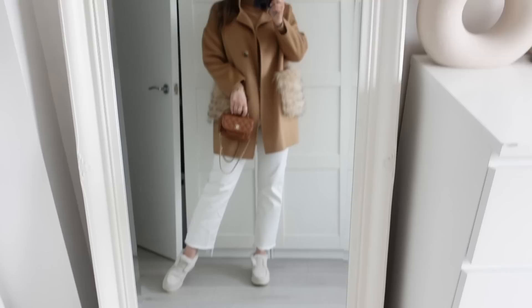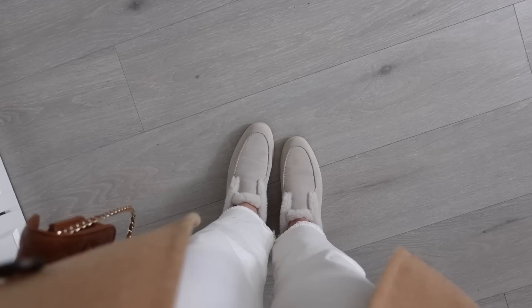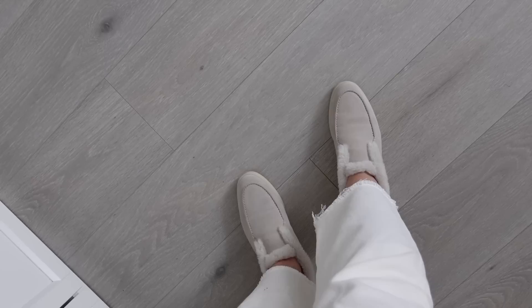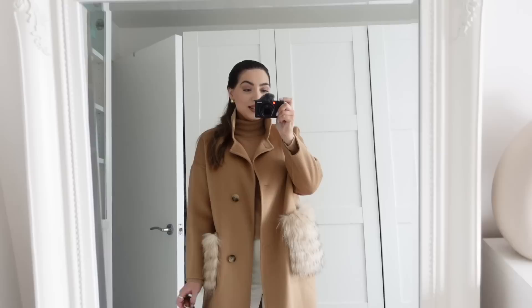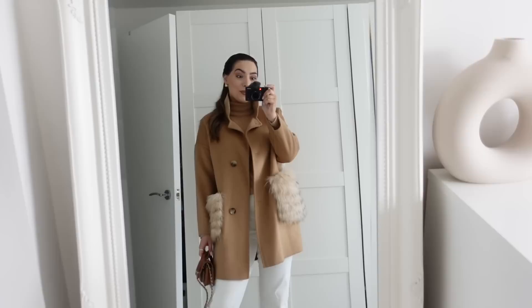So this is the final OOTD! Starting with shoes — my Louboutin Pianos, the beaver fur ones. They are pricey but the quality is just unmatched — the most luxurious feeling. I'm always cautious wearing them because they're white and I really don't want to get them dirty. For bottoms I'm wearing my favorite cream off-white Mango jeans — very inexpensive, I love the cropped style with frayed edges. And yes, you might have noticed my new Elcupini coat — I'm obsessed with all my Elcupini coats.